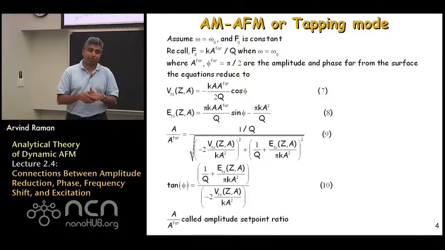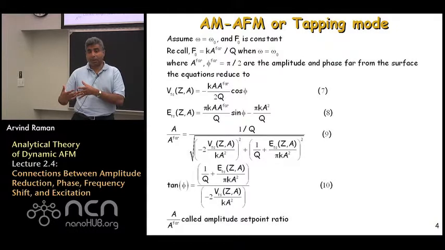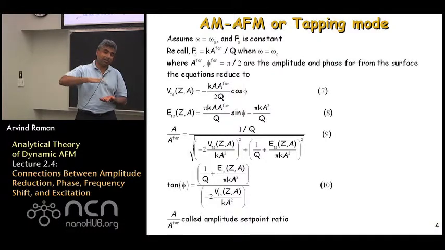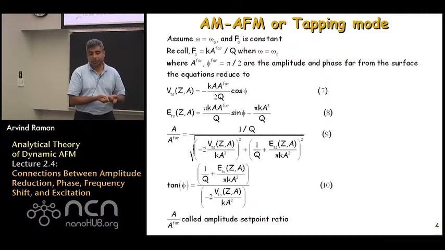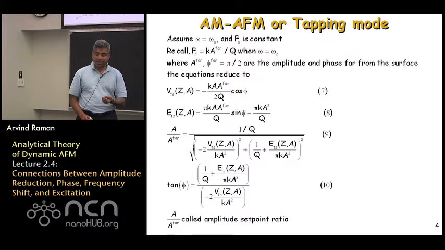The ratio of the steady amplitude when you're engaging with the sample and tapping with an amplitude A, to the amplitude far from the sample A far, is called the amplitude set point ratio. When it's 100%, it means you're not interacting with the sample. When the ratio decreases below 100%, to 70% or 80%, it means that as you've come closer to the sample, the oscillation amplitude has changed due to the tip-sample interaction forces, which are contained in the ETS and VTS terms. Because ETS and VTS appear as squared terms in the denominator of equation 9, as they increase in magnitude, the amplitude starts decreasing as you approach the sample.